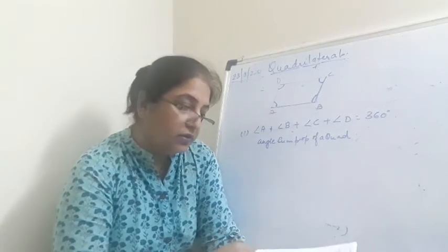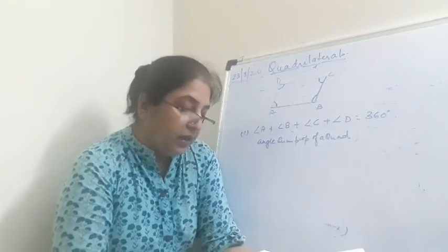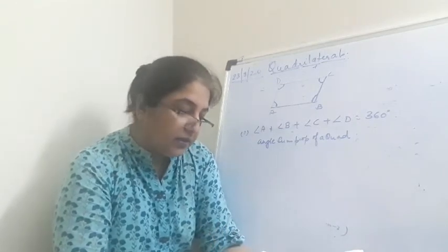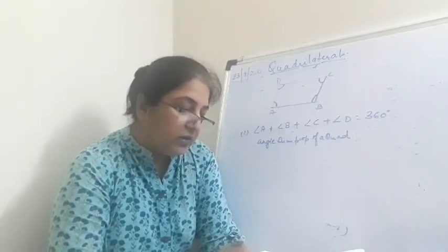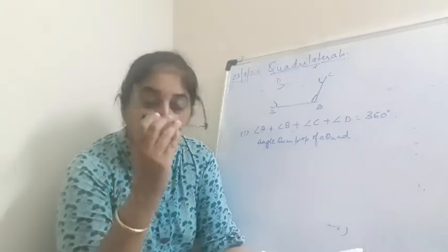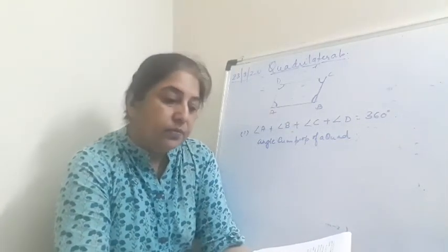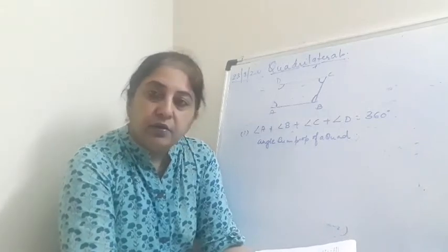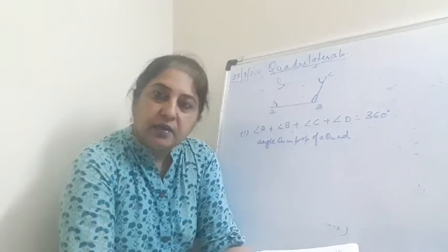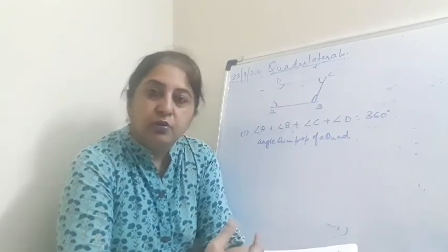So this is a converse of the previous theorem. In a parallelogram, opposite angles are equal. All these properties we've just now discussed. If in a quadrilateral each pair of opposite angles are equal, then it is a parallelogram. Then the diagonals of a parallelogram bisect each other. If the diagonals of a quadrilateral bisect each other, then it is a parallelogram. So these are some of the theorems which we are going to study next.